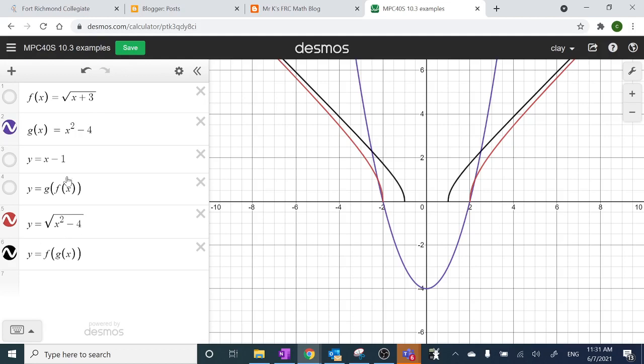Although, again, I just typed something wrong, didn't I? Wait a minute. X squared minus 4. Hang on a sec. This is supposed to be x squared minus 4, and when I square root x squared minus 4, I get the square root of x minus 1. No, I didn't. You know what? I did want 1. I'm sorry. There we go, that's right. I wanted a 1 because I wanted the square root of... Yeah, that's right. And that's what it is.